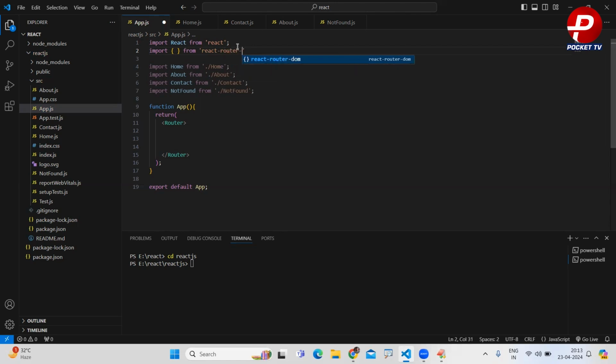What is the package? Before running this, you need to install. I already told you the same thing: npm install react-router-dom. Here you need to first install. After this only, you can run this code. Nothing but after this only, this package module is available, and from that we can collect. First one, the class is BrowserRouter.